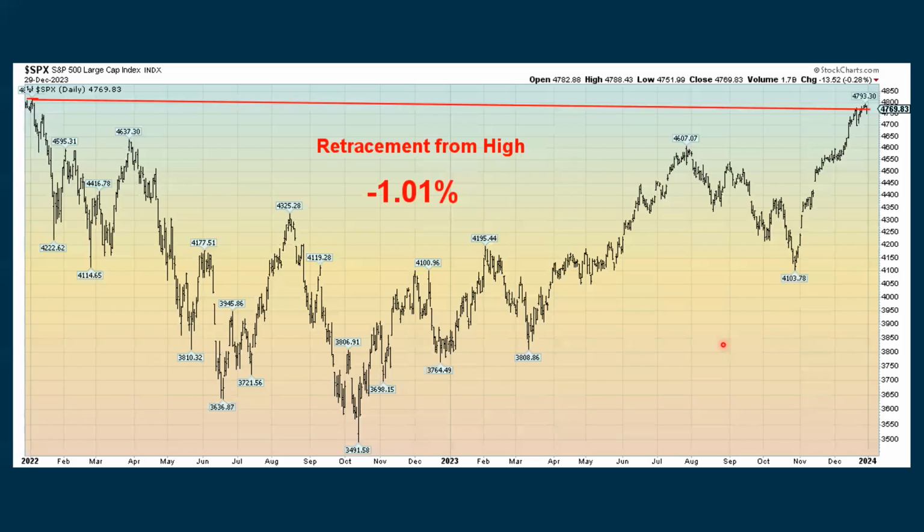And then keeping an eye on where are we from the all-time high as of Friday's close. We are down 1.01% from the high that was set in January of 2022. That's over on the left. Over on the right is Friday's close, the last day of 2023. We're wondering, are we going to be able to break above this and set a new all-time high? Is the previous all-time high going to act as resistance?